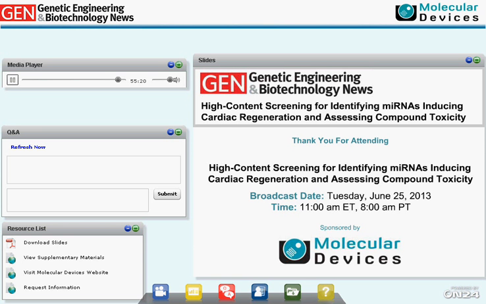Okay, and then how frequently do customers need to use a custom analysis method, a custom module or journal, versus a turnkey application module to analyze their images? Typically, the majority of applications that we see, especially in screening labs, can be addressed using a turnkey application module. With the custom module editor, we now offer the flexibility to build on the capabilities of the pre-configured modules.